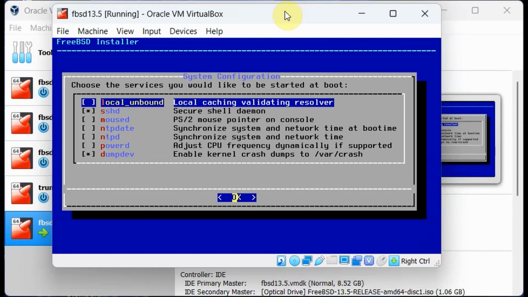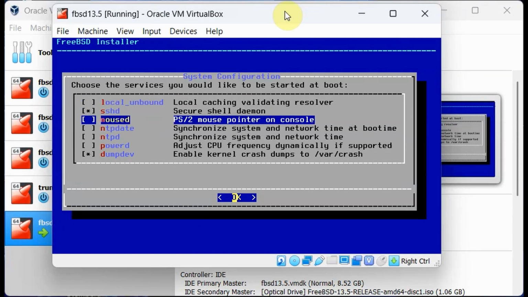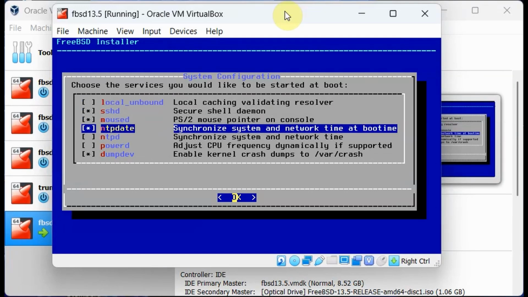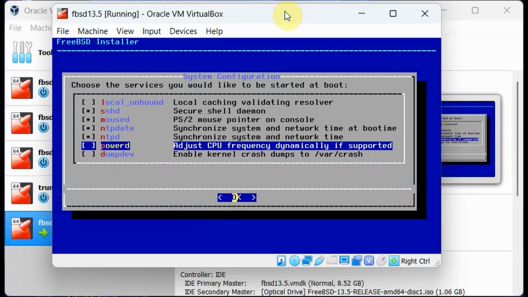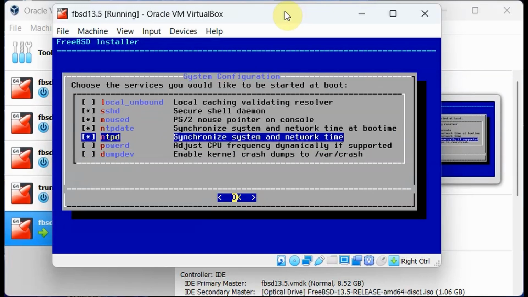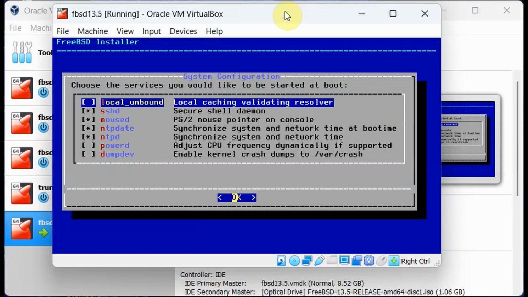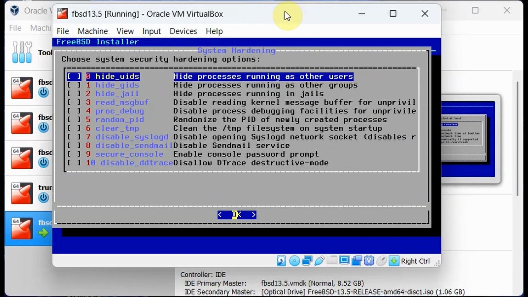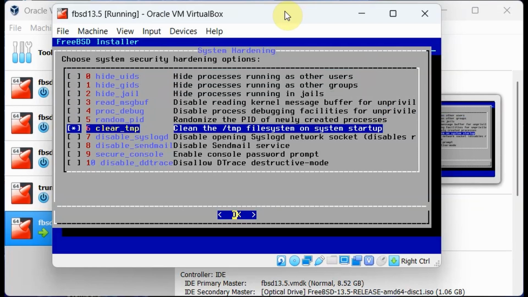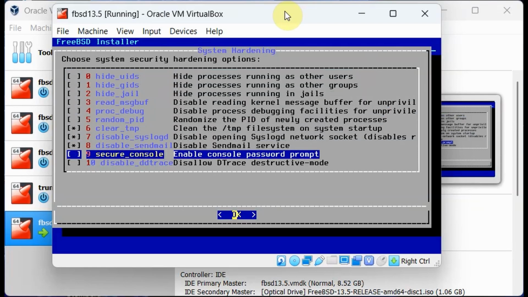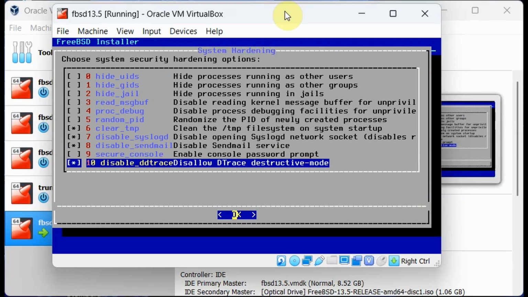System configuration, we want to have SSHD, MouseD, NTP date, NTP. Do not select PowerD in a virtual machine. And we're going to select the local unbound to help cache DNS. Now, hardening, we're going to clear temp on reboot, disable syslog and sendmail, and disable dtrace.